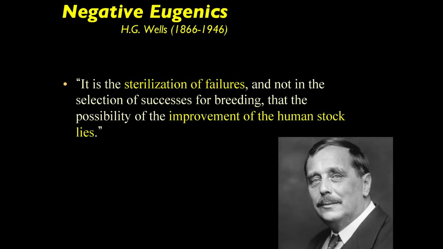Another famous racist of the time, who many of you might know, H.G. Wells, whose books we know in terms of science fiction, was also extremely brutal with his ideas. It is the sterilization of failures, he said, which is very important for the human stock. And you can see the intellectual forces at that time in the UK and America were completely committed to eugenic ideas, many of them, not all, but many of them who were in notable positions, so as to basically transplant these ideas into legislation, which then happened.